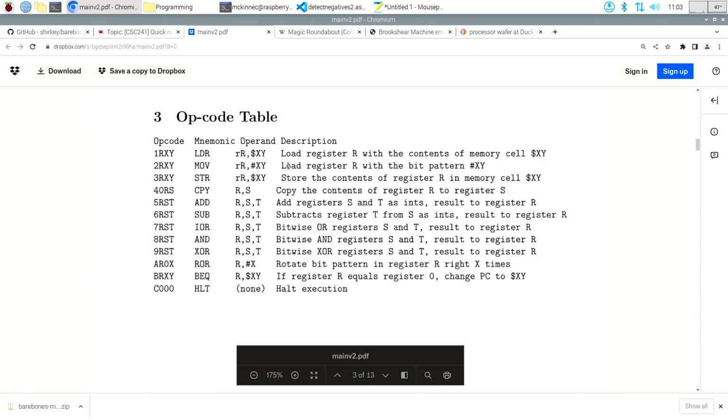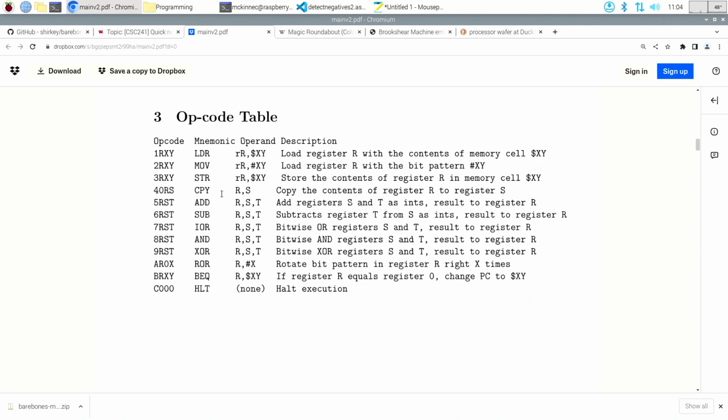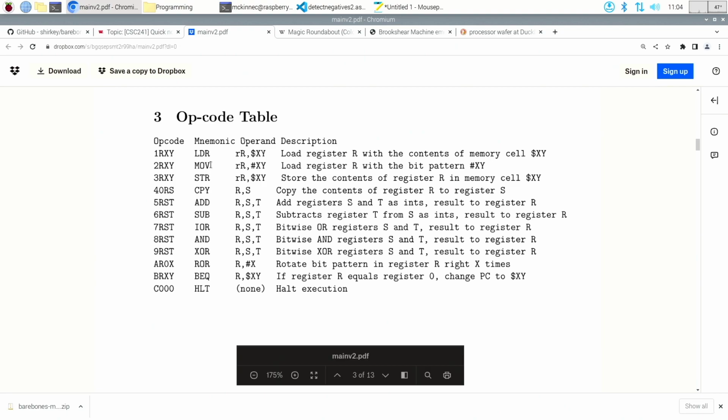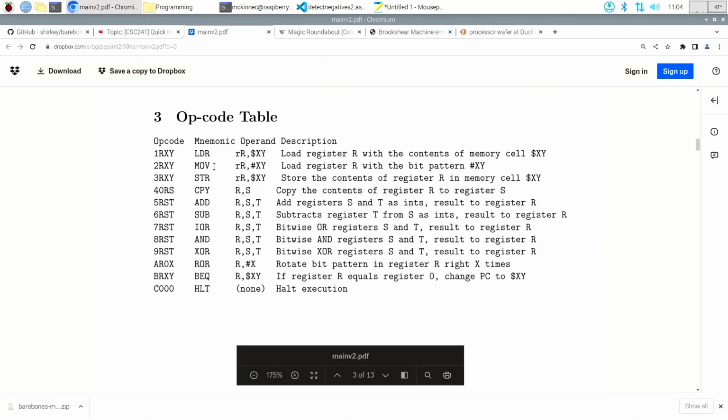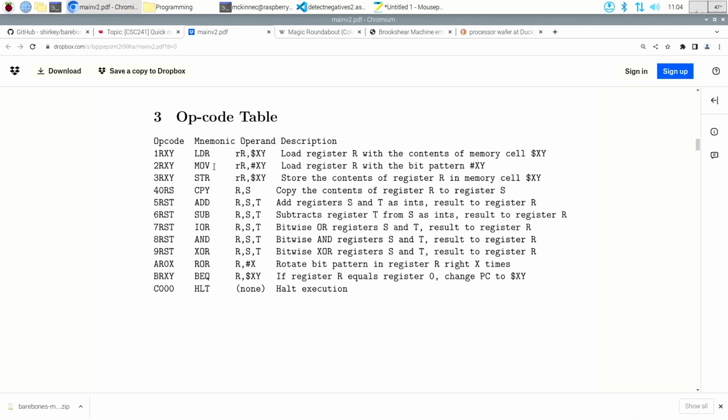I had forgotten about one thing that we had decided over the summer, which is we changed the mnemonics for a couple of things so that every mnemonic corresponds exactly with one machine operation. We decided we would use LDR for when it's coming out of memory, but move when you're putting a particular number in.